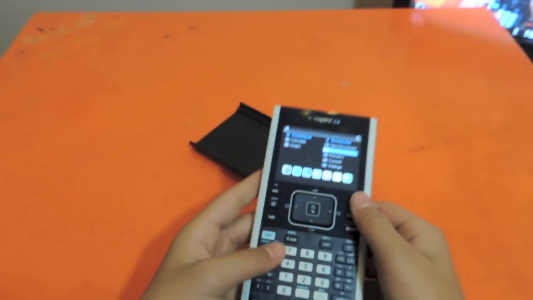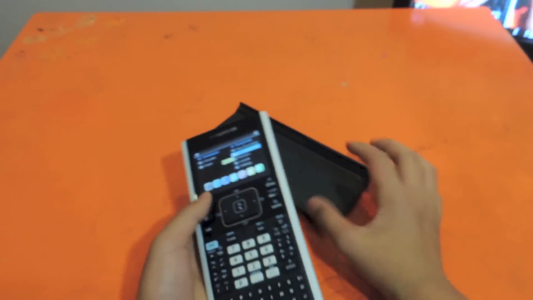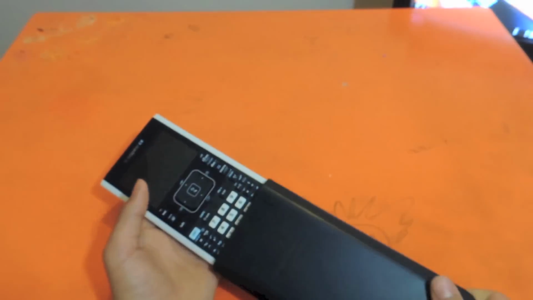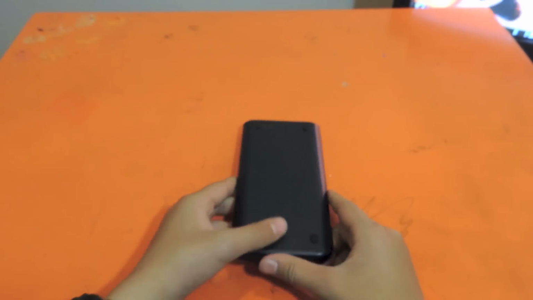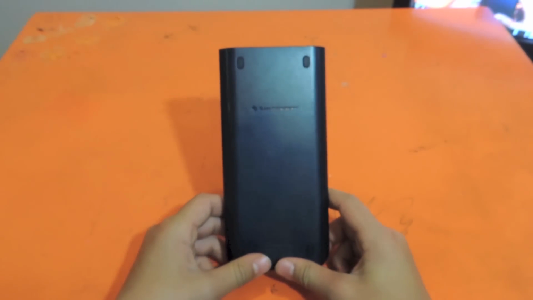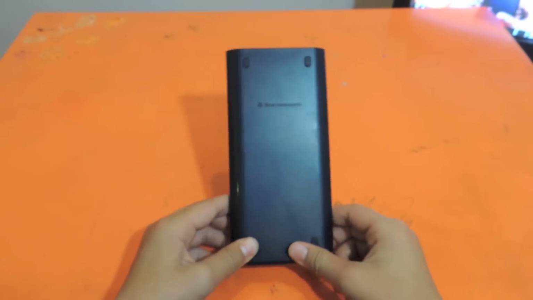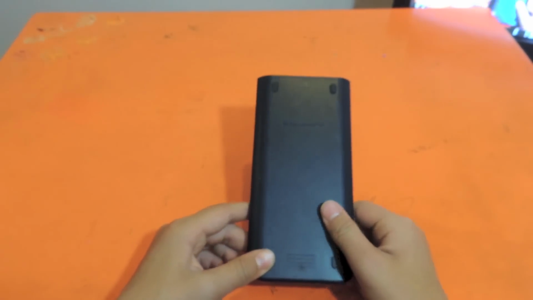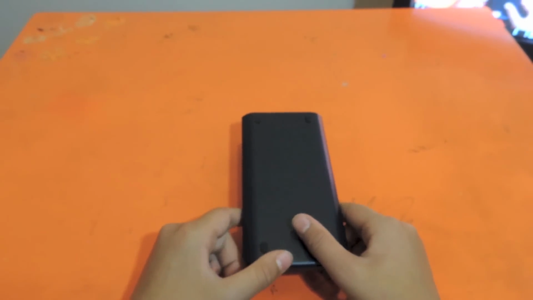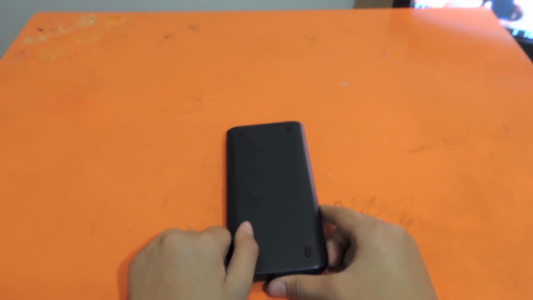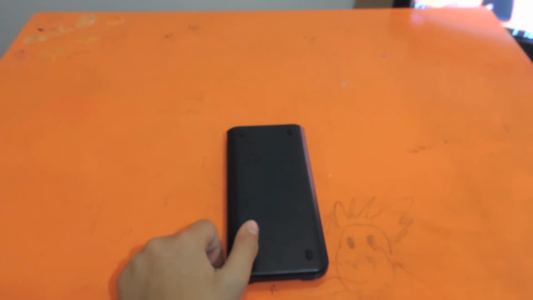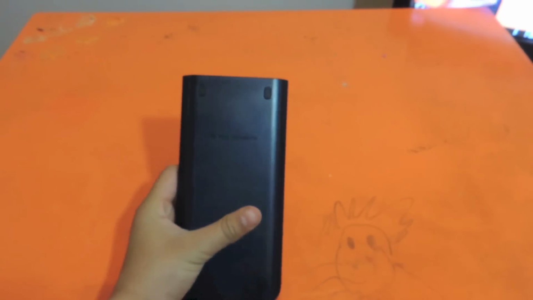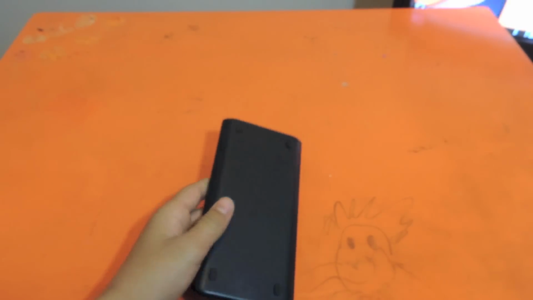It's also really fun. So, just a good calculator for educational purposes, and games if you want. I recommend this to get and to use on the tests and everything. It's good, it helps you a lot. It has lots of mathematical equations and stuff. And thank you for watching today's review on the specifications of the TI-Nspire CX.